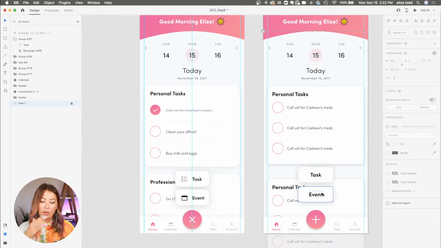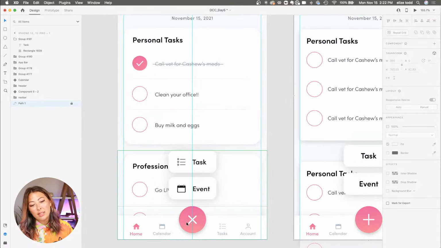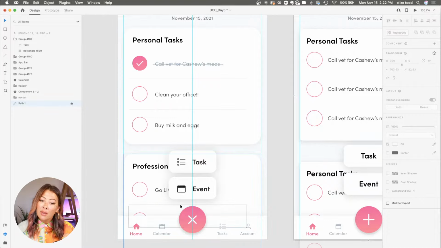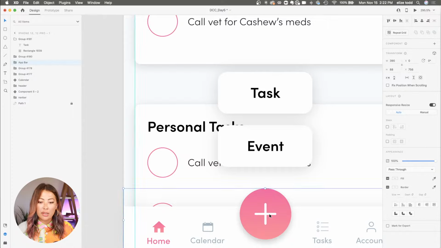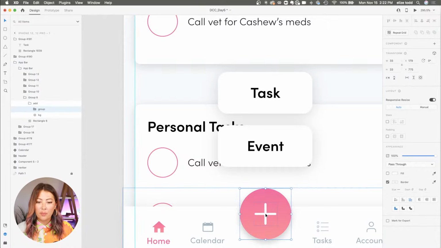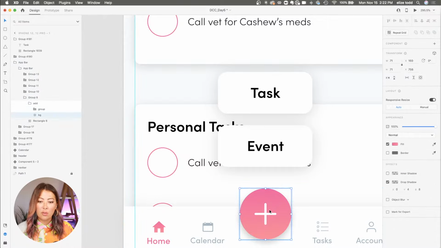So it's going to float out from beneath the app bar. The other thing is you might have noticed here that this is turned from a plus state to a closed state. When you hit the close state, it's going to then collapse these two rectangles. So I am just going to take this plus sign and I'm just going to rotate it.